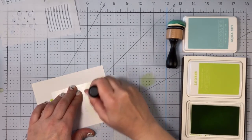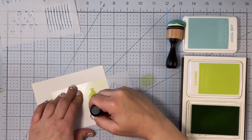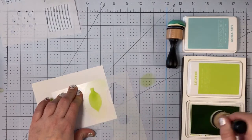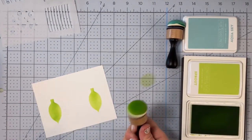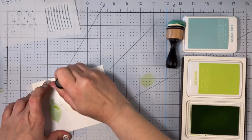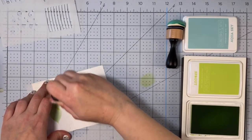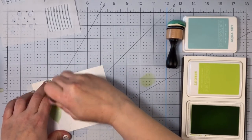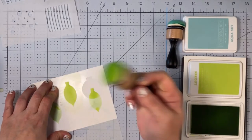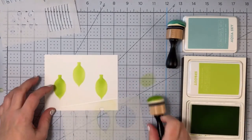Is everybody getting ready for the holidays? I know we are. Every year I say I'm going to get everything done in advance, and every year I still have a million things to do. You would think I'd learn, but I have not learned to date. We bought a new tree this year, and it is up in the living room. It's really pretty, but I don't have it decorated yet. And our old tree, I actually put in my crafting space. So it's actually all decorated. So at least I get to see fun decorations.